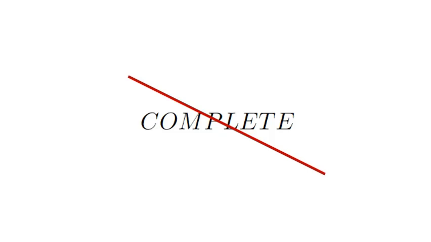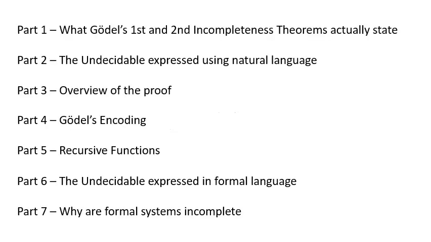The video will be divided in 7 parts. In part 1, I'm going to explain what these theorems actually state. In part 2, I'm going to present the undecidable using natural language to build intuition. In part 3, I'm going to give a sketch or overview of the proof. In my opinion, these 3 parts are the most important.